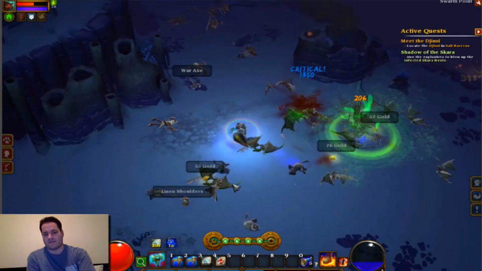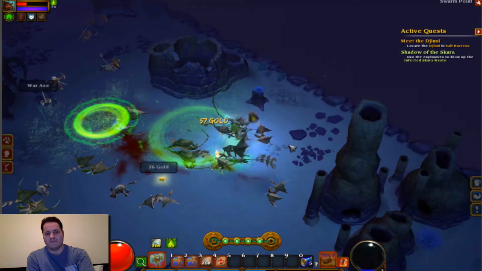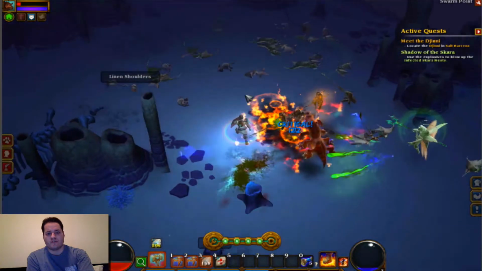Now that kind of sounds counterintuitive, like why would I want to get rid of Ember Hammer to get regular melee strikes back to build charge? So that's kind of how I've been approaching it. It's worked pretty well.